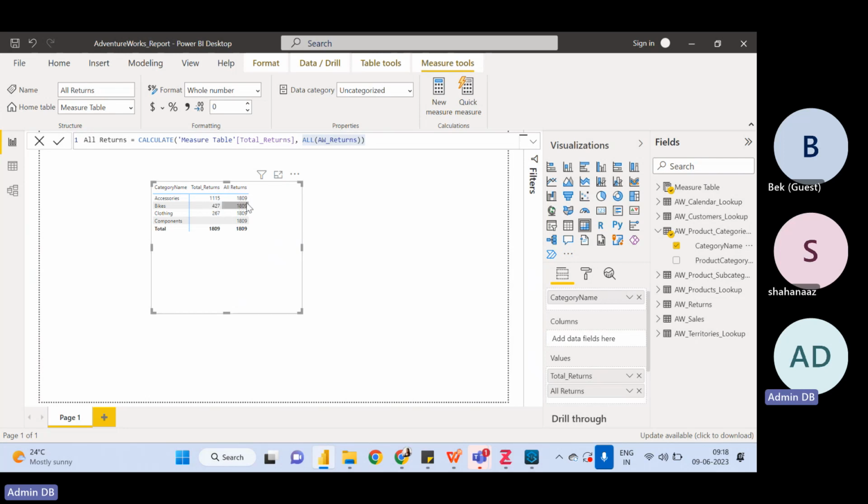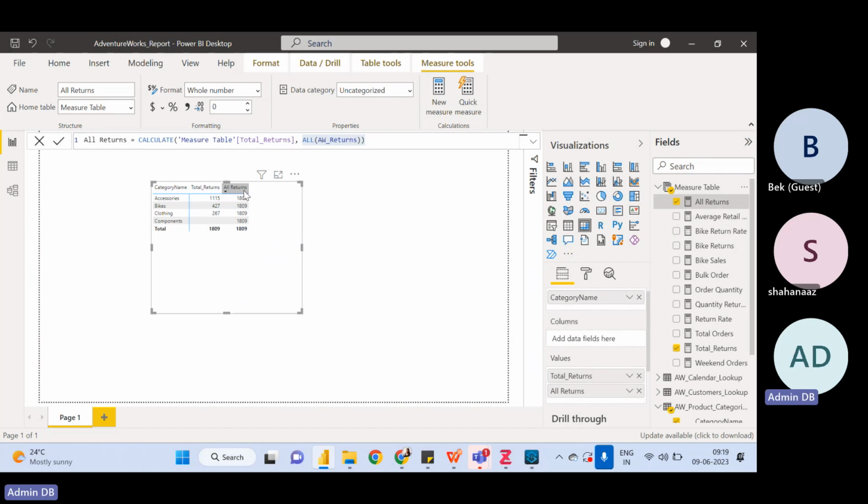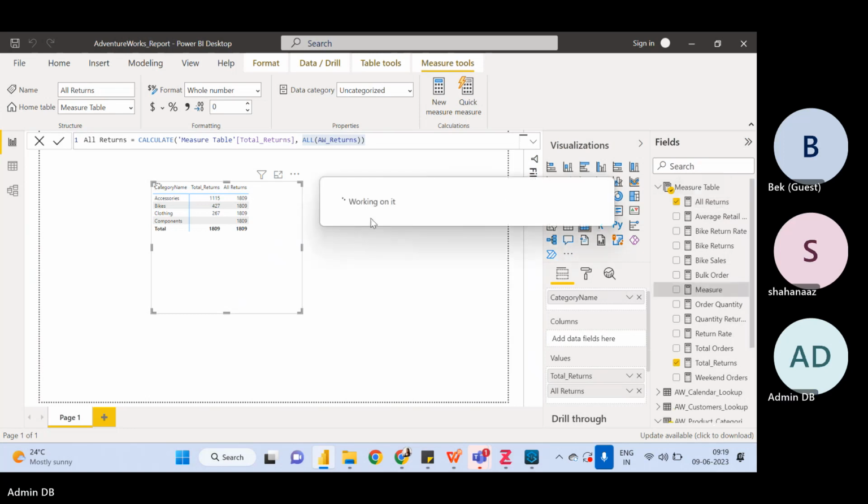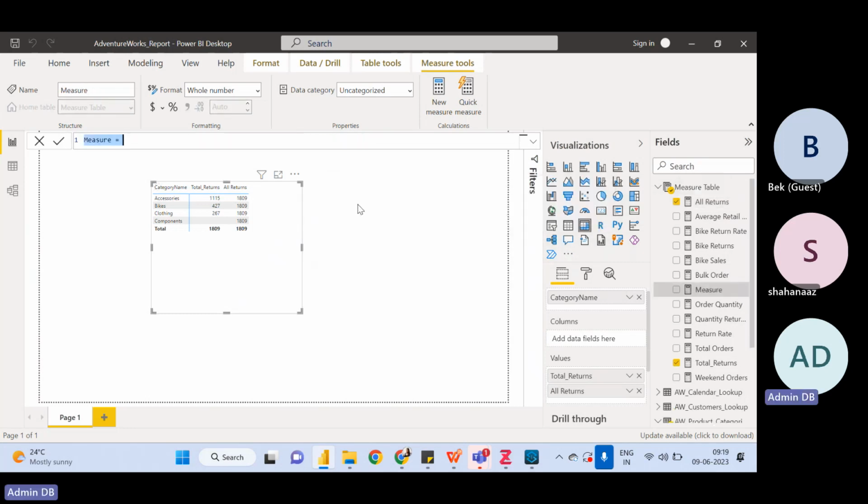I know that the total returns that happened is 1809. Everywhere it's 1809, right? So we needed this column because I want to calculate the percentage of all returns, in which I want to use All Returns as the denominator, without any filter. I didn't want any filter in the denominator, right? So let me create Percentage of All Returns.